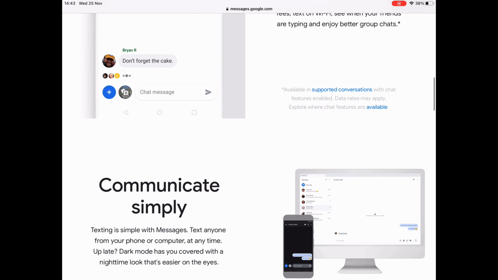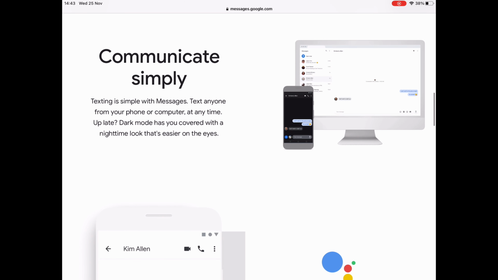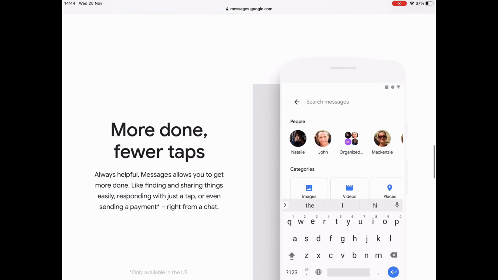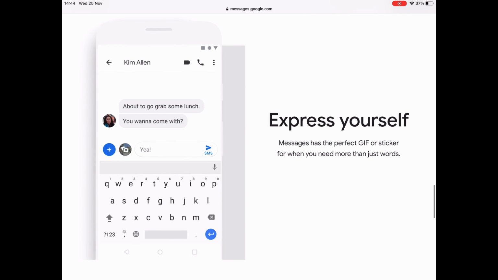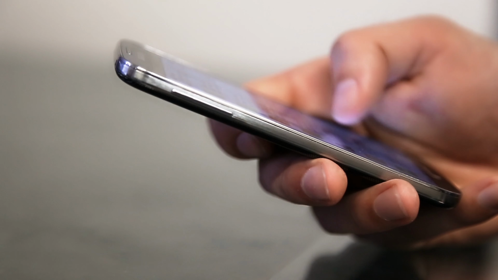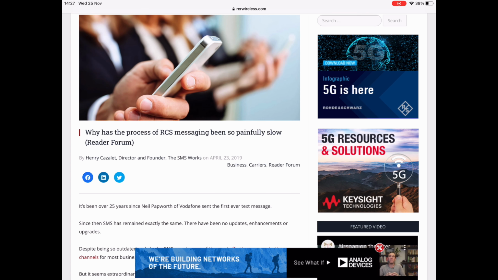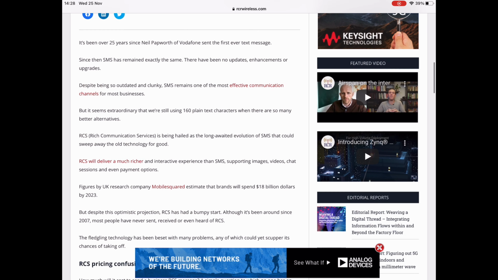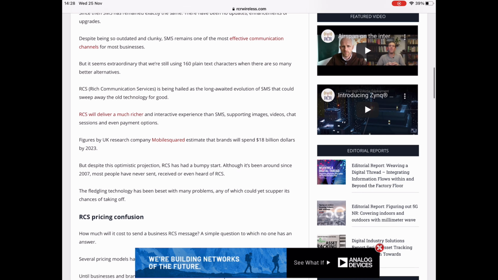Well, RCS, also known as Google Chat, is a GSM and Google-backed messaging service that should work between carriers or networks. RCS is designed to replace SMS and MMS with modern chat features such as read receipts and live typing indicators. Now, the rollout of RCS has been extremely slow, mostly because it was supposed to be done by the networks or carriers in coordination with smartphone vendors. However, this has not gone as planned.